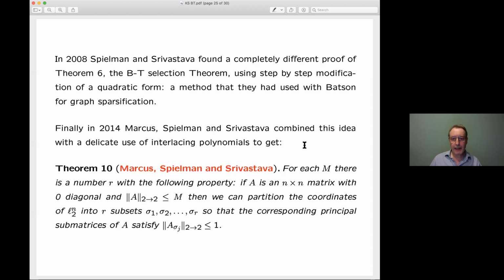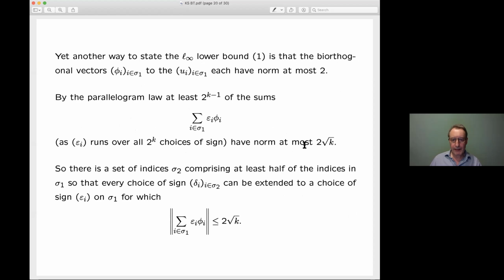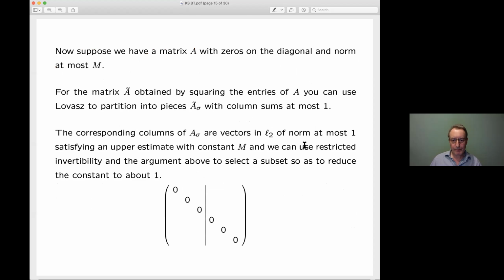And just to finish with, I was a little bit naughty when I explained the equivalence of the 2 statements. So if I go back to the equivalence of the 2 statements, I said we apply Lévy-Sasse to this matrix A tilde, but actually the theorem only works for symmetric matrices. That's not a problem here because we can apply it to the sum of A tilde and its transpose. And because we have a bound on the L2 norm of A, we know that both the row sums and the column sums of A tilde are bounded. And so we can apply it to the sum of A tilde and its transpose, and everything works fine.